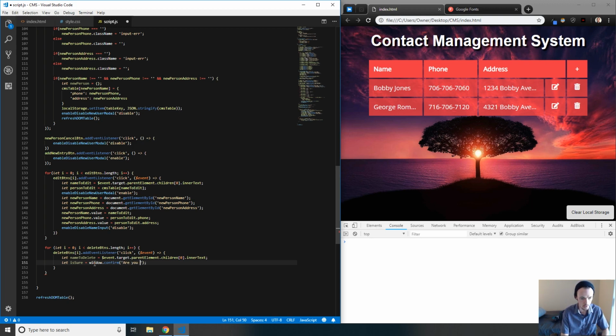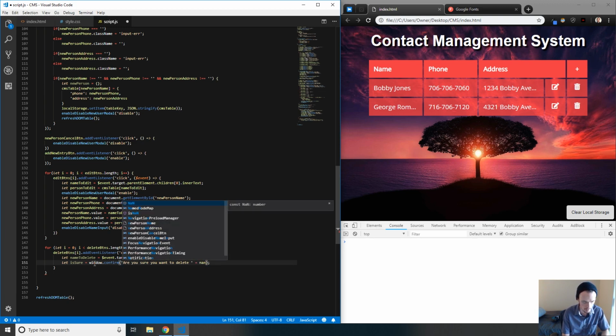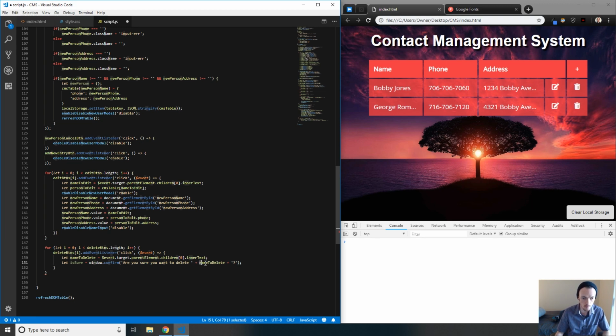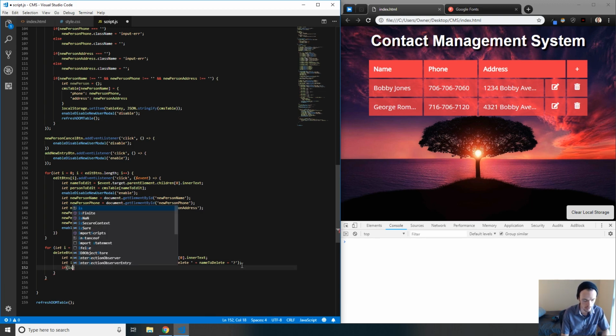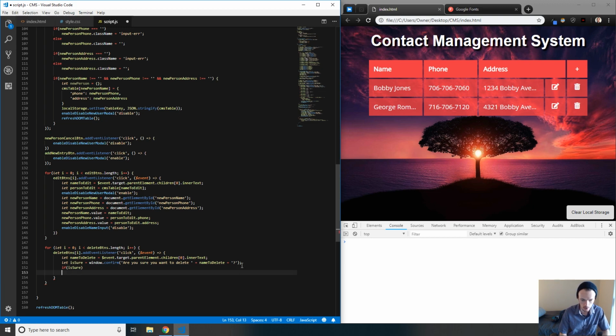And we're going to say, are you sure you want to delete space, and then we're just going to concatenate the string here, name to delete plus a question mark. So are you sure you want to delete this person, question mark. If you click OK, that returns true and sets is sure to true. If you click cancel, it becomes false. So we're going to say if is sure, go ahead and delete user from table.